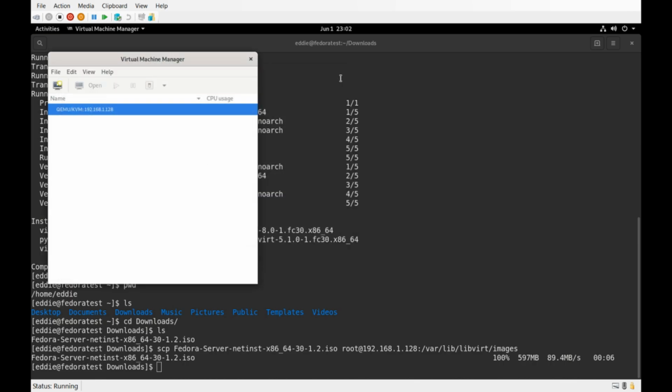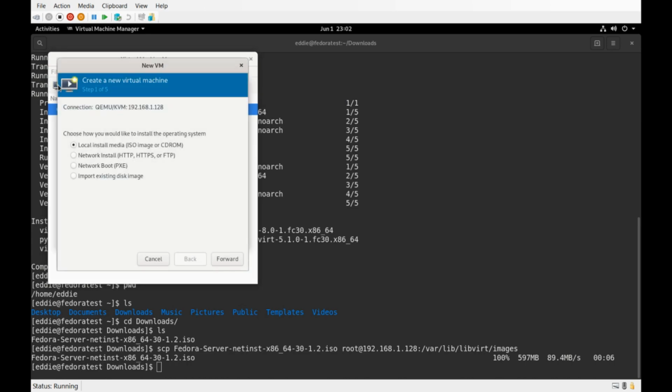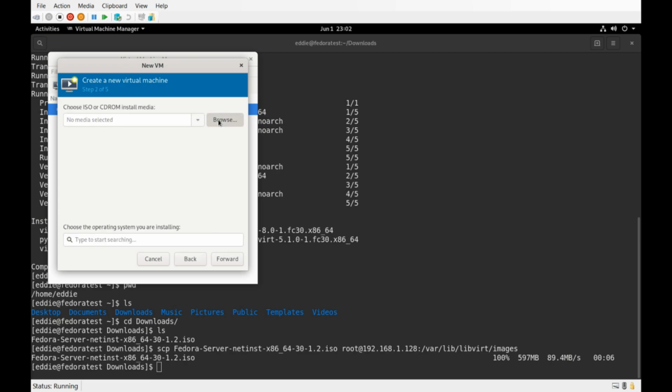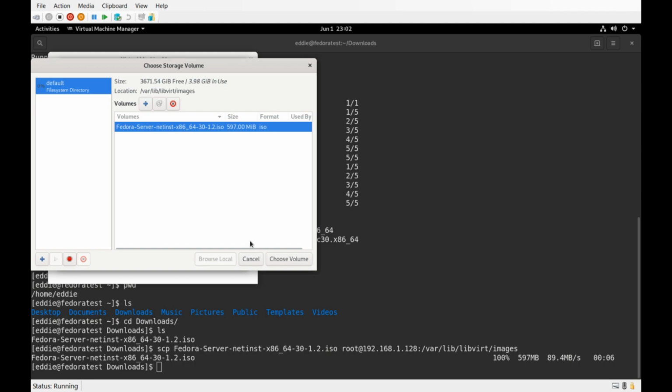So now, the moment we've all been waiting for, we're going to make the virtual machine. So within Virtual Machine Manager, we're going to click the button, Create New Virtual Machine. You can do that from the File menu as well. We're going to be using local install media, even though we're not using the install media that's actually on the client that we're working on right now, but remember, this Virtual Machine Manager is connected to the actual server. So the media is local to the KVM server that we're using. So we'll click Forward. Now we're going to click Browse, and there's our ISO file.